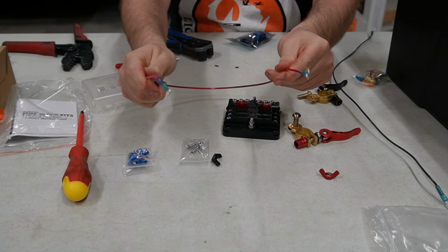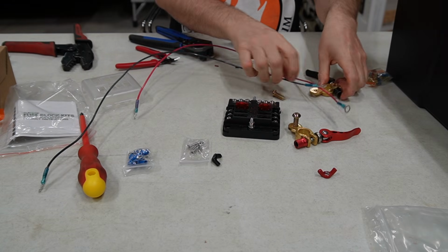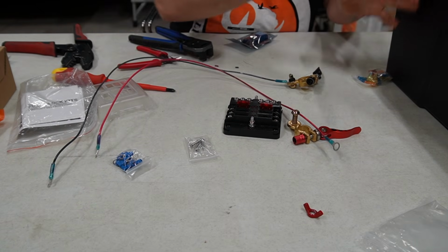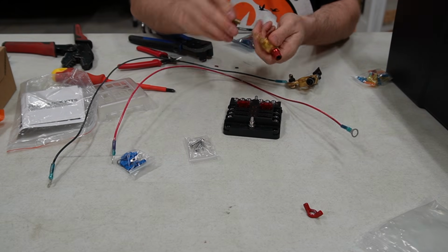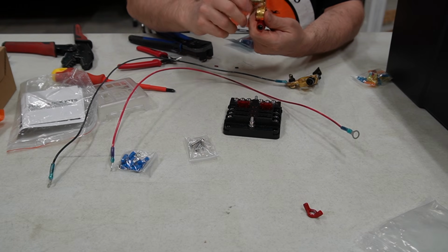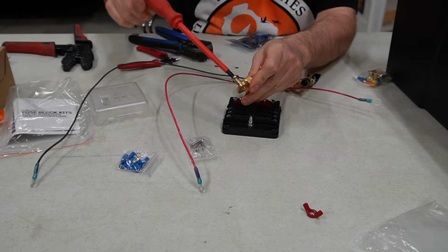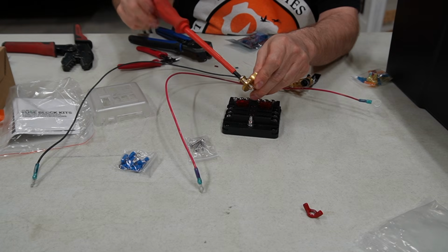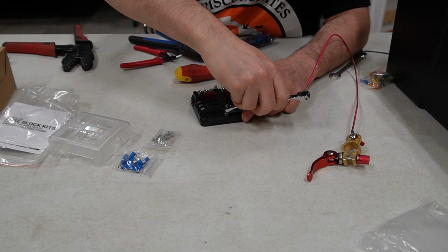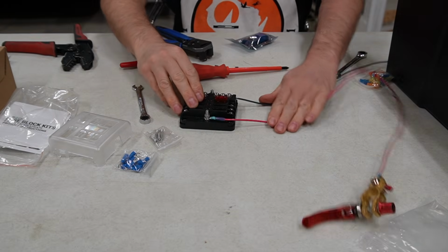Okay, off camera, I got those wires set up so I can have power. Now, I'm trying to make sure I'm checking everything as I go. I know this is just a test bench right now, but it's easier to check now versus getting everything buttoned up and then realizing all your wiring doesn't work. Okay.